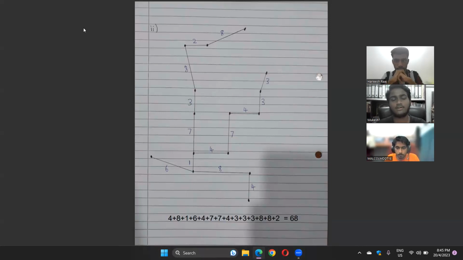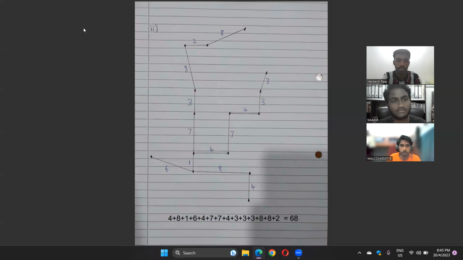DDT22F1096. Okay, I will be talking about the second question. We use Prim's algorithm for the second question. As we created the weighted graph, we used Prim's algorithm. The main point of this algorithm is that all vertices must be included and the edges must be reduced. That means we must choose the edge with the smallest weight from the weighted graph.